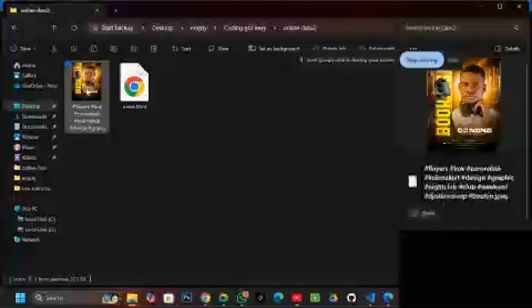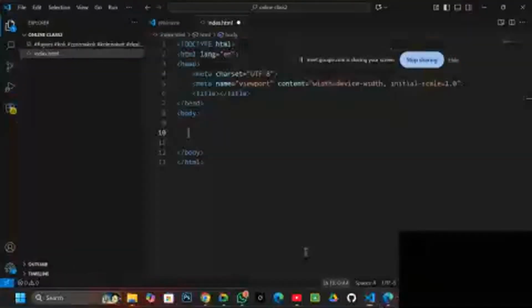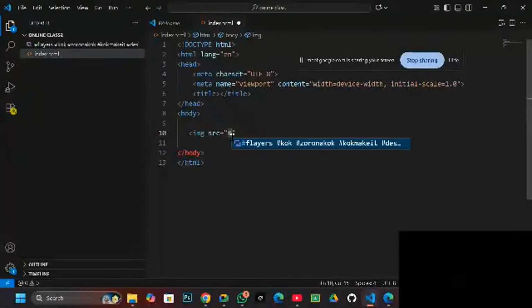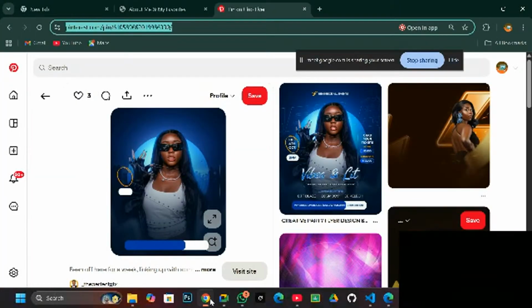So I want to insert the image in my VS Code. What I will do is open your img tag, img src equal. Let me rename it so that people can understand, because most people are not understanding.